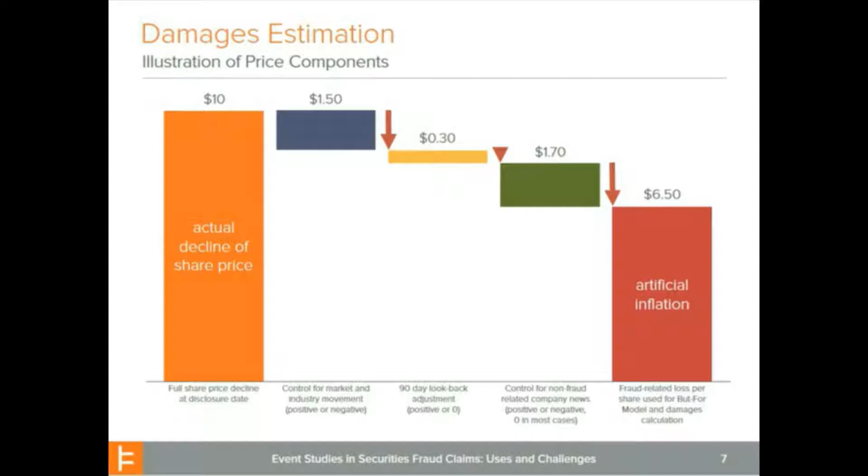The third piece of the picture is this green box. This is a little trickier, but also quite important. This is the non-fraud related company news that comes out at the same time. So this isn't part of the same sector. This isn't saying what the general market movement was around the disclosure, and nor is it saying there's something wrong with the reaction to the disclosure. This is purely other information that came out simultaneously that might have had an effect on price.